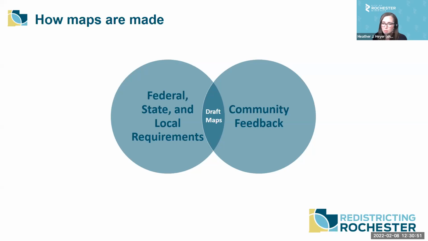So in Rochester, what we're using is our ArcGIS. That's the software we use for geospatial mapping. And they have a tool in there specifically called redistricting, and that gives us all of the population information by ward and precinct, so we can adjust the map and the boundaries to make the population more equal by ward. So that's what this comes down to, is we take all the community feedback that we have, and I will just use this as an example because I spoke to this neighborhood association a couple weeks ago.